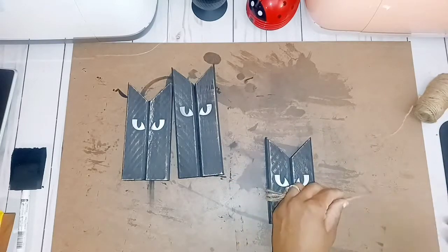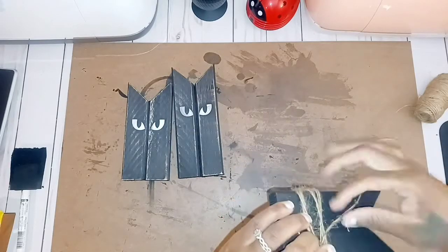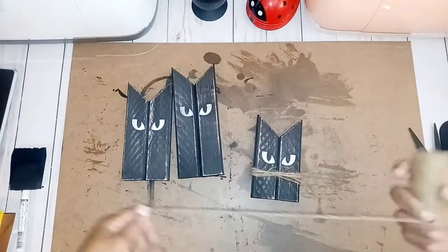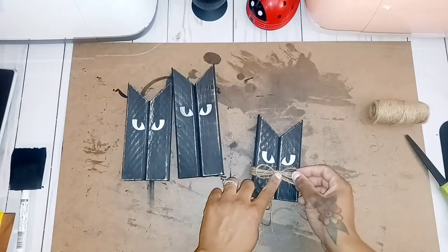I took some Dollar Tree twine and wrapped it around one of the cats, and then I'm going to make a little bow for the front part of the cat. Now, you can do this if you like the twine, or you can also use some raffia, if I'm saying that right, and add it to your cats too.